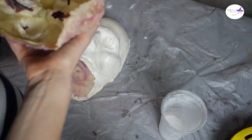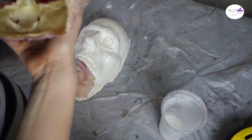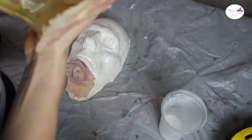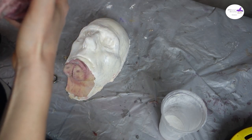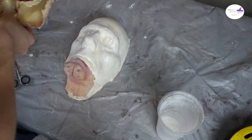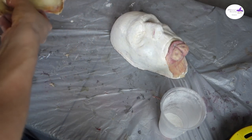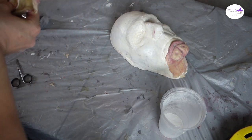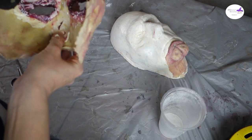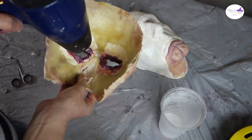Voila, done. I'm just painting the inside of the eye sockets just to make sure that you don't see any white in the photos at different angles. It's always worth doing, and then I'm just going to coat that paint with a bit of latex just to seal it in there. Nothing worse than when you take an angle and you can actually see a white line on the inside of a prosthetic because you can't get to it.